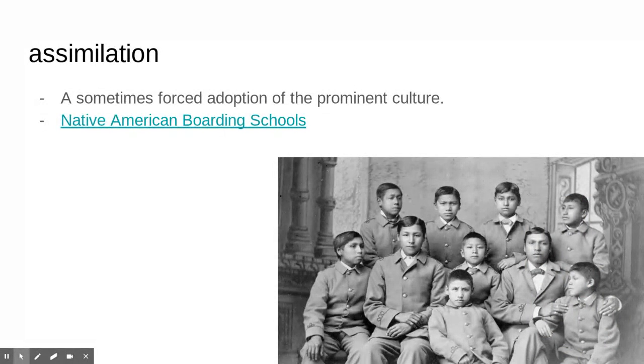This is a picture of students going to a Native American boarding school. So they literally took Native Americans and put them in school, which is a good thing, right? Educate them, teach them how to read and write. Okay, but while they were in that school, they also had to learn how to write in English, right? So it got rid of their native language. They had to dress a certain way. They had to cut their hair a certain way. Okay, they certainly didn't have any aspects of Native American culture. So this is what's called a forced assimilation. Okay, they are being forced to assimilate into American society.